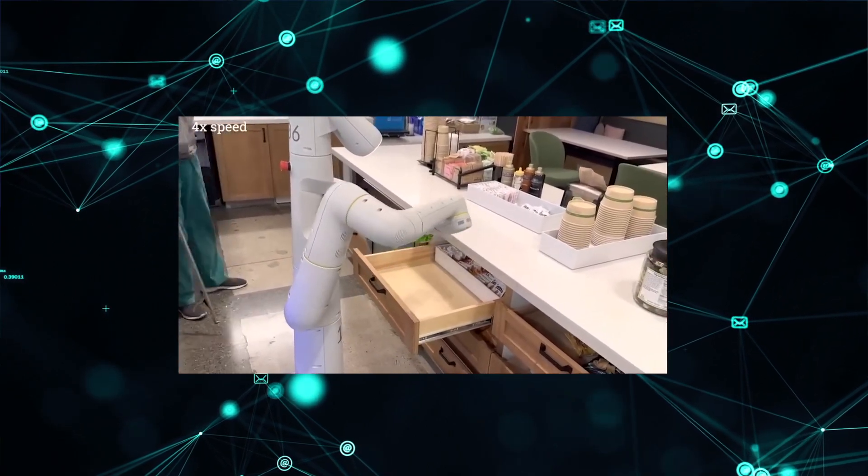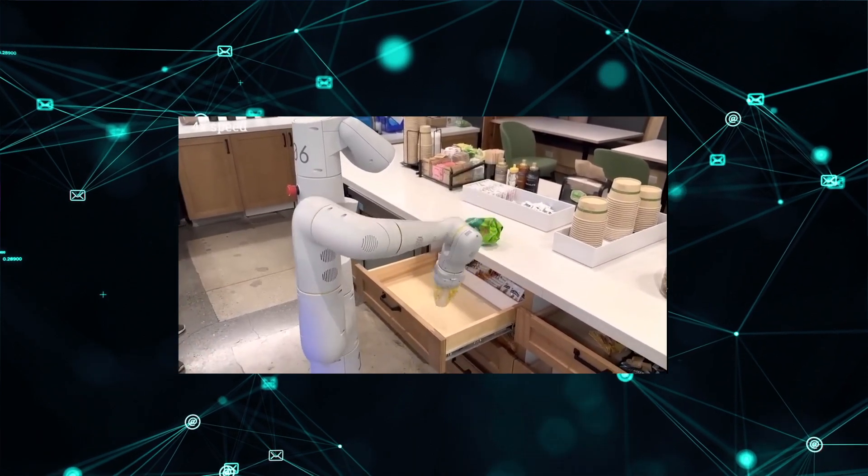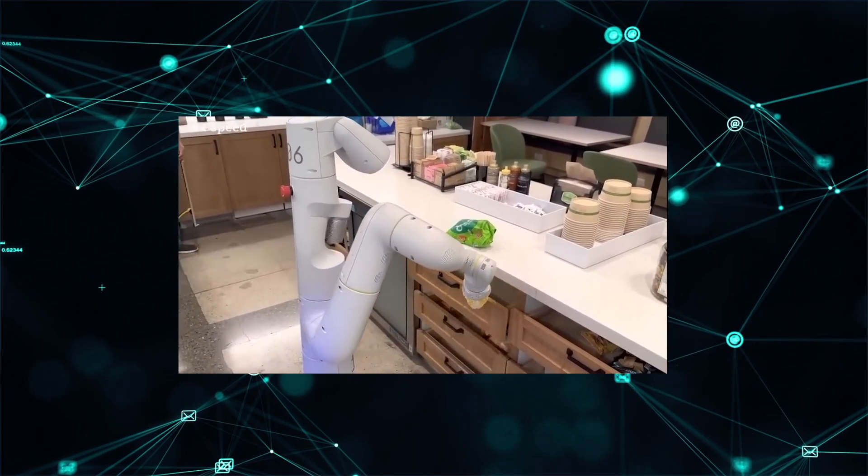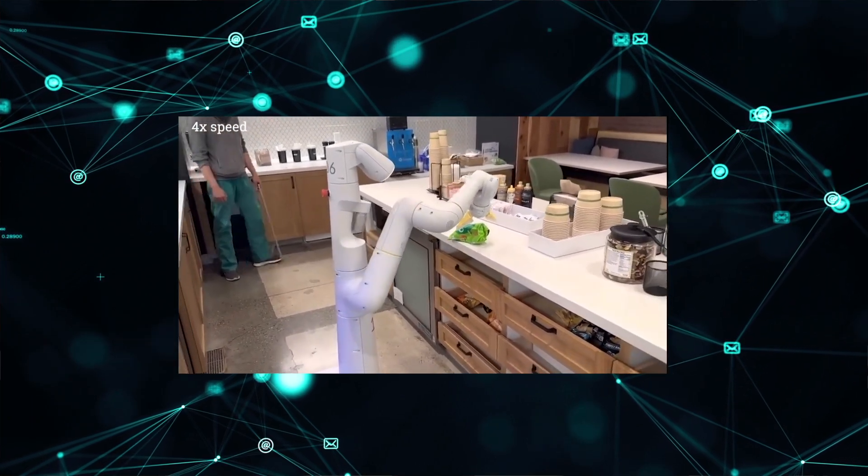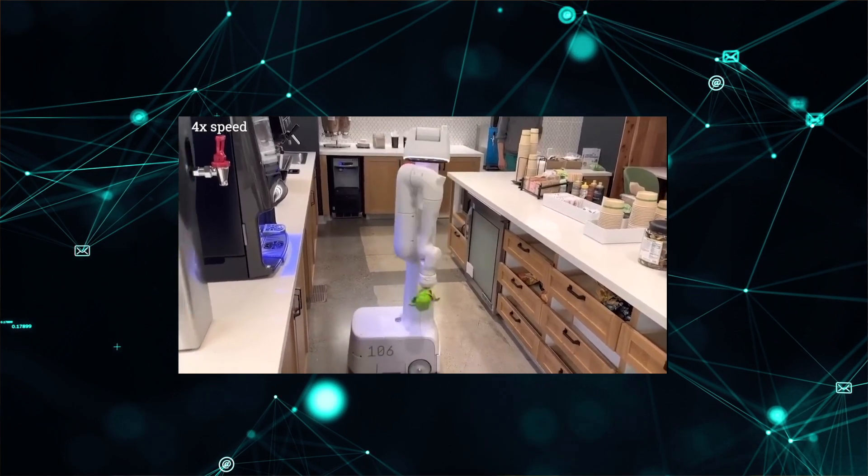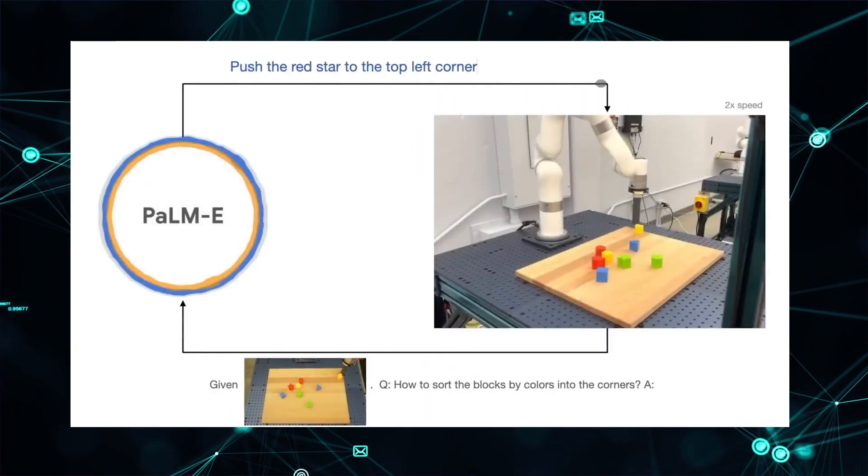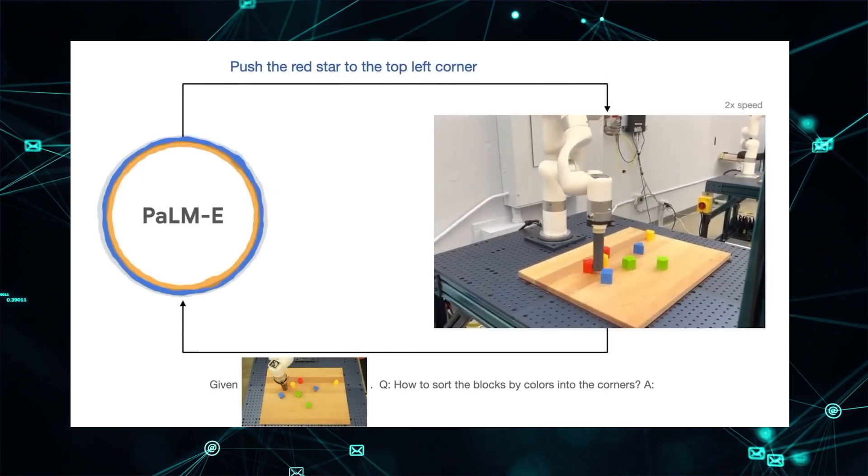This is a very smart language model that can do many different tasks which would actually happen in real life. What was really cool about this large language model by Google was that it could do tasks that it hadn't been taught on before. These were visual tasks that it had to do. Even though it was doing things they had never done before, it did them with a high degree of accuracy. In the video, it was just getting a bag of chips for a person, but these robots can do much more.